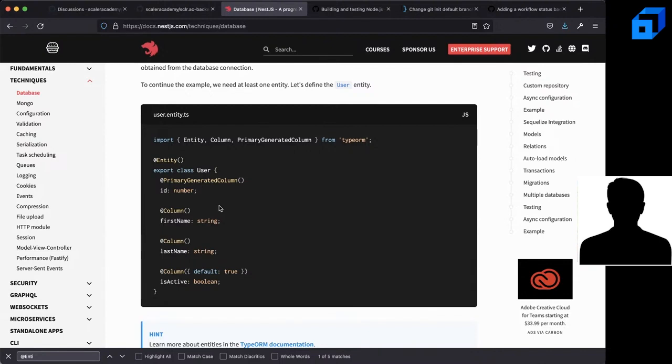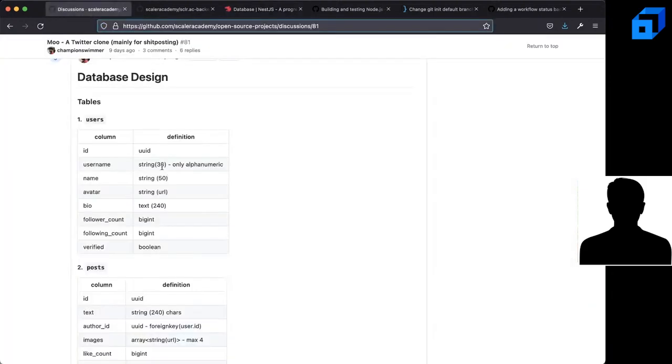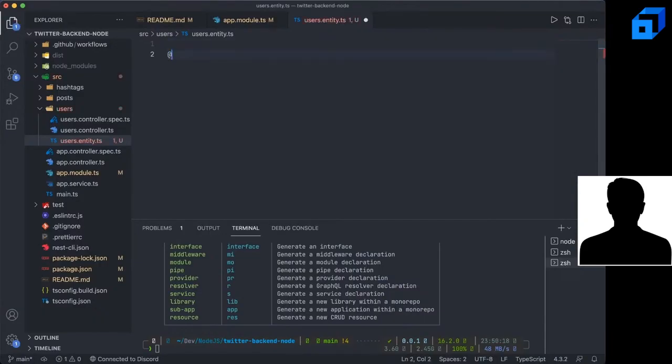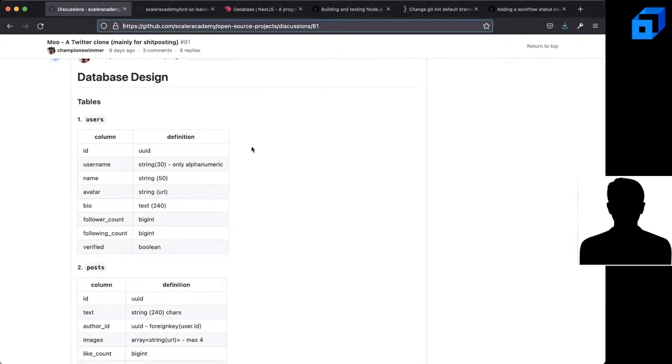That's how TypeORM works. TypeORM is an object-oriented ORM, so it's a class-based one. You create proper classes and fields, and then it does strict type checking and everything. So for user, we need an ID.